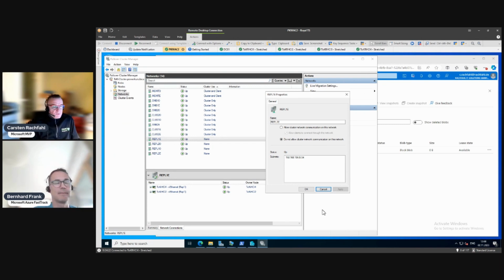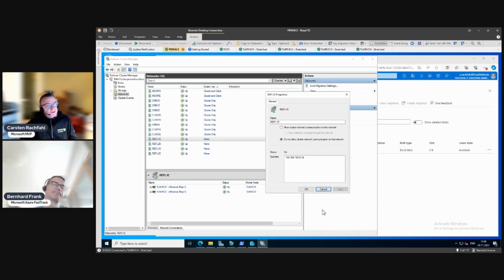Let's also give another example. If we would have an iSCSI SAN, so a SAN in a Hyper-V cluster, usually you also configure the iSCSI network, the storage networks, with none.